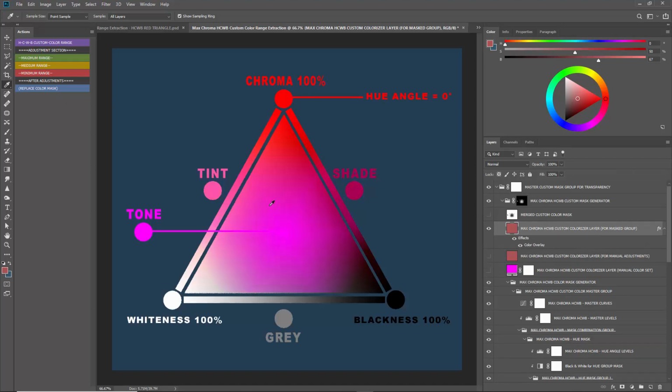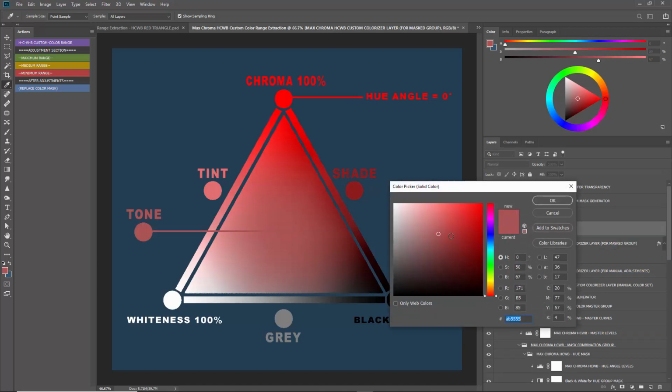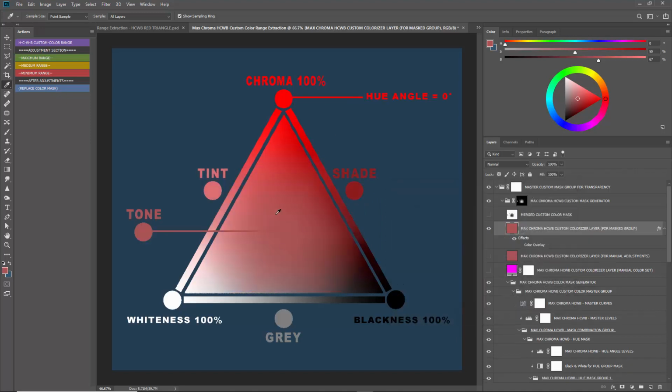So clicking on this layer I could look at the effects and see that I could just add a color overlay and make that whatever I want, or I can create a new solid color fill and really change that around to any color I want. It's already masked out based on the selection. The things that I've updated is how it makes those masks, like how it blends the things together, and the adjustment control that you have over it.